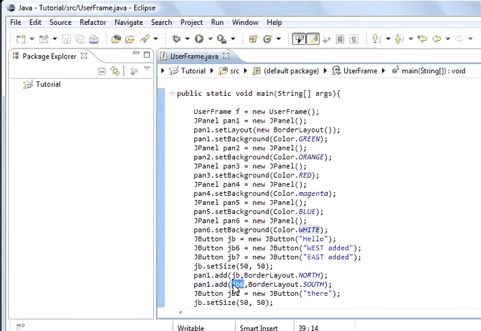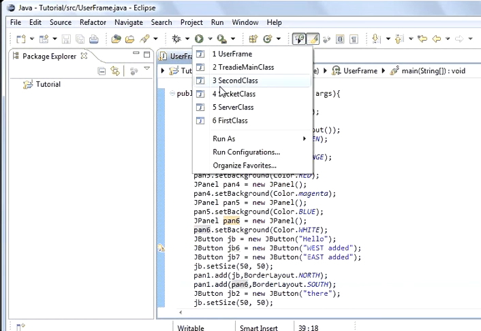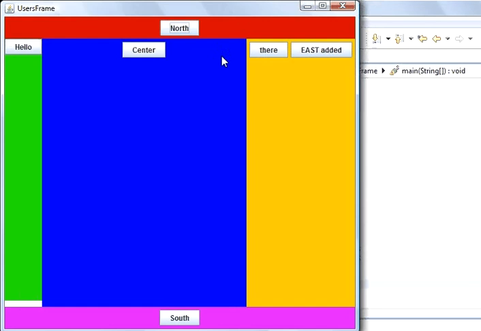And so if we do that, pan6, and if we save the program and run it, you'll see that it's a panel in place of a button. And okay, so that's a white panel that we've added, and so we can add things to that panel. We can make that panel bigger, and what we can do is we can add a button to that panel, or we can add a label to that panel.